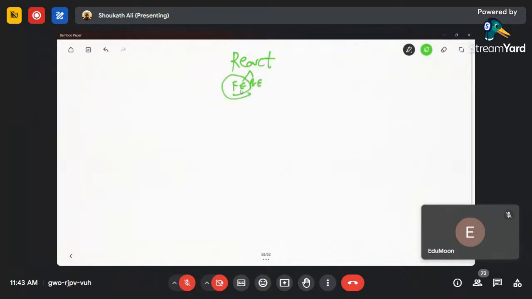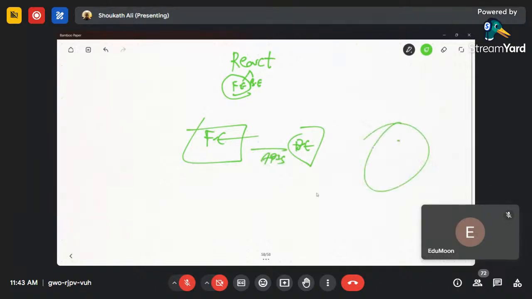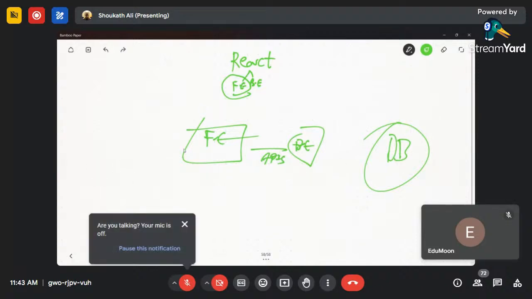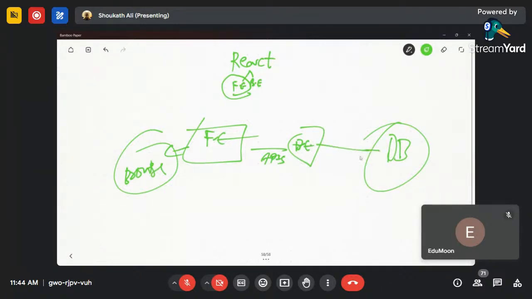Now what does your web app actually do? It has a front end side, it has a back end side, and both are connected with APIs, and you have a database that you're talking to. And this side, your front end will be talking to a browser. This is fairly simple. We've been telling this since the first class, right? So now think of it like this.